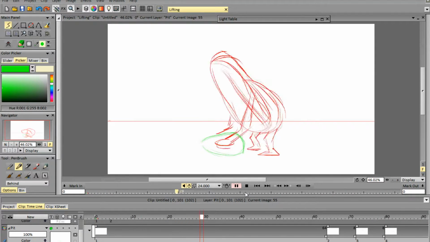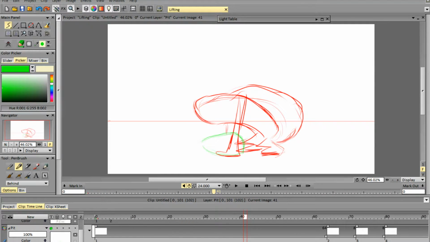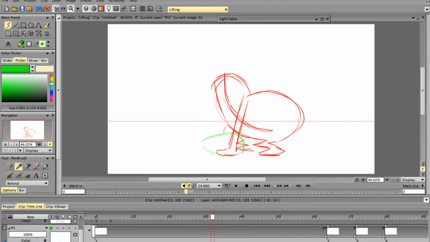That's him actually trying to pull it up. Maybe this part should also be a bit longer. This 1, 2, 3, 18, 19. I don't know, I'm just testing around with the timing.